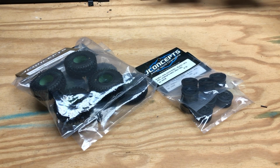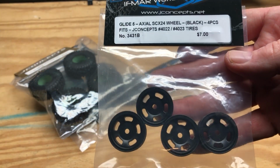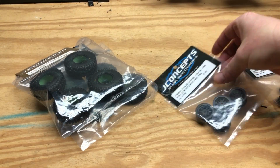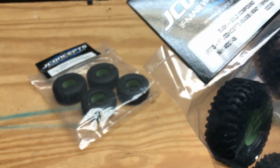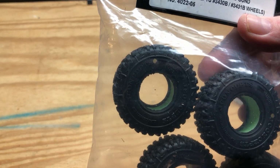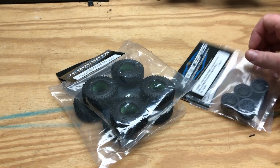So I contacted the people over at JConcepts, and they were nice enough to send me these to show you guys. What they sent me is a set of their Glide wheels, a set of their Hazard wheels, a set of their Tusk tires in the gold compound, and a set of their Landmine tires in the gold compound. Now, they sent them to me unmounted.